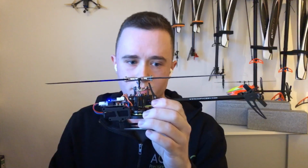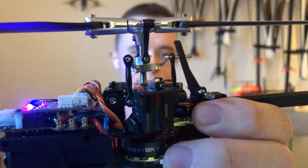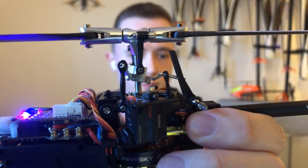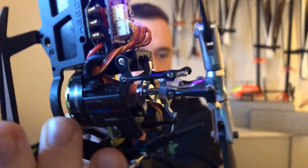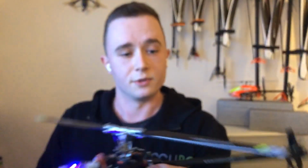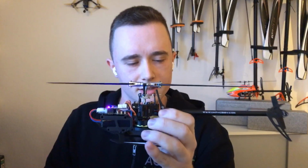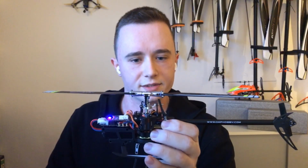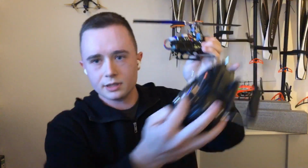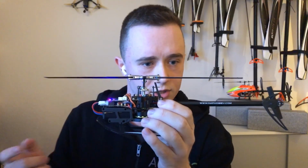So if you give an input, for example, we jab the elevator, and this is why I love having the iPhone camera. You jab the elevator, and the flybarless deflects, and the helicopter starts to rotate. So you jab the elevator, it rotates, but the initial reaction of the helicopter and also how it stops directly depends on the agile setting, because that is how much of your stick input, so if you give it full stick, for example, it determines how much is fed directly to the swash.